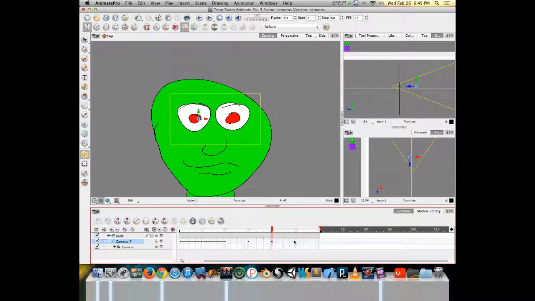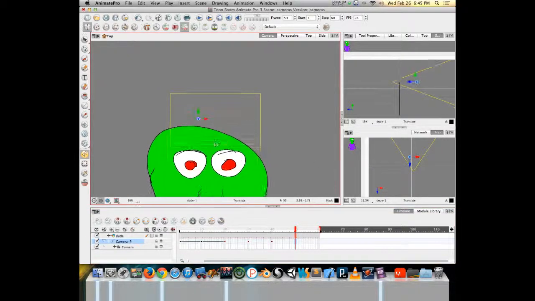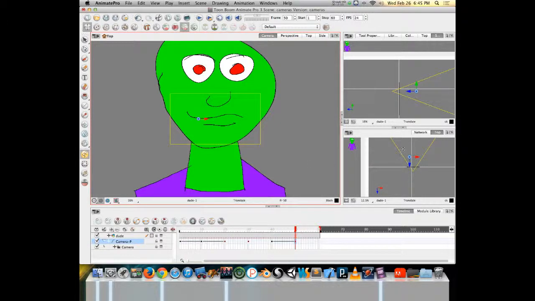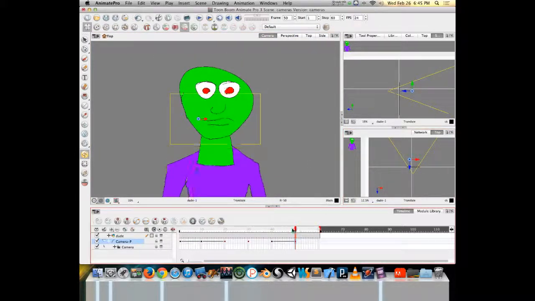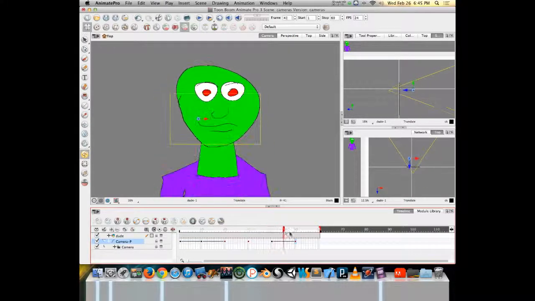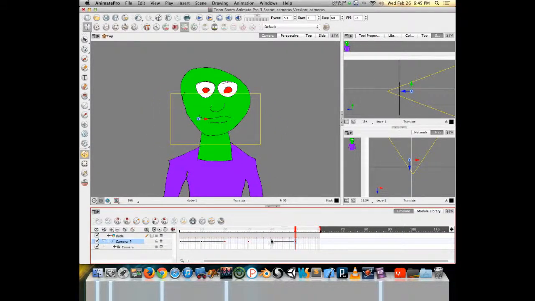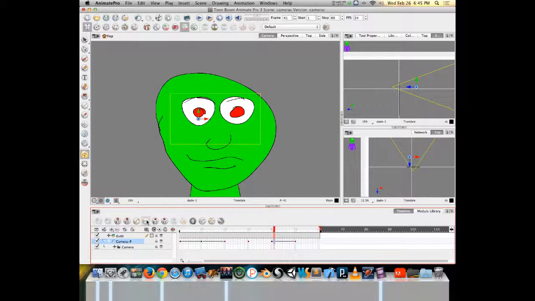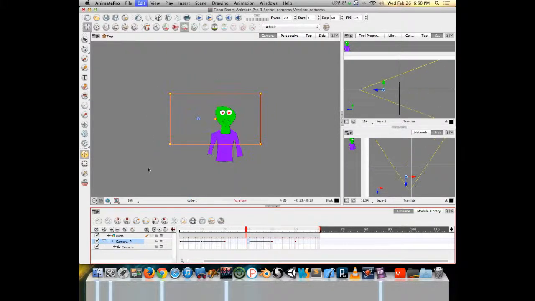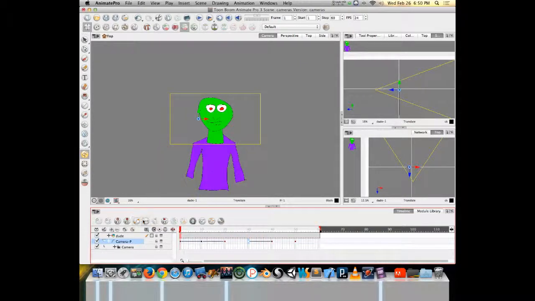Now we're close up here, and now I'm going to go from the eyes to the mouth. So I'm going to modify the position of my artwork here. I'm going to pull the camera back a little bit. And now it's reanimating that. Notice how it's using a motion versus a stop motion. So it creates that motion or that tweening effect. But if I didn't want that, I could now click here and say it's a stop motion. Now that goes away. So now that I have a camera working, it's moving, got motion, stop motion keyframes. And remember, you can always trade them back and forth using the icons down here.